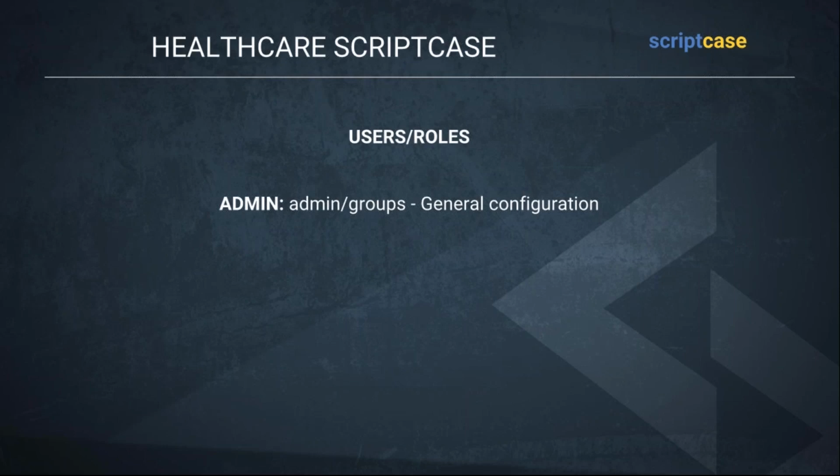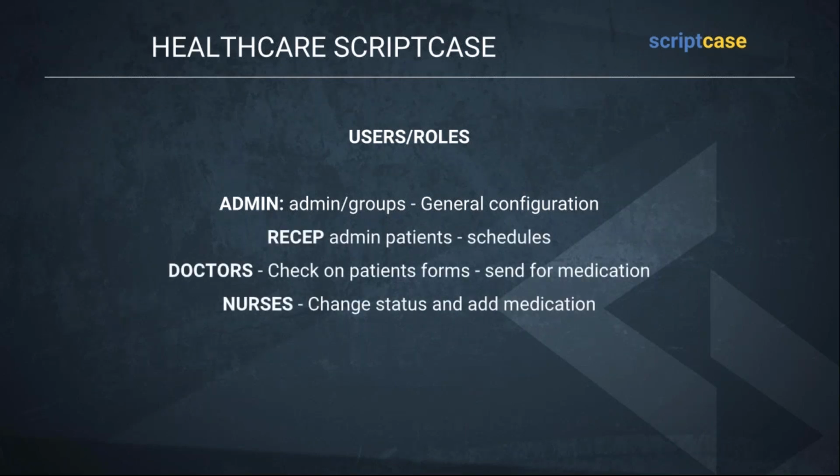And we have different users. We have admin. As admin, you can control the system and the settings. You can configure some special roles inside the system. For example, you are the developer, you will deliver the system, and the system will have an admin, and this person will be able to control the system. Then you have receptionists to configure patients and schedules for the doctors. You have doctors to check on patients' forms, send for medication, etc. And you have nurses. The nurses will just check the forms and change the status or add medication, and you're going to see those options inside the system.